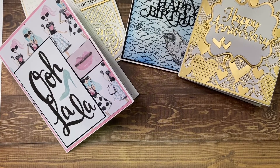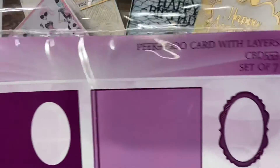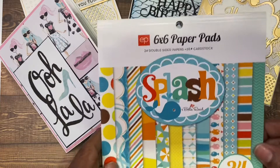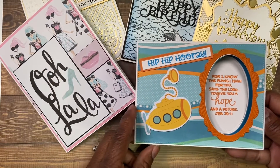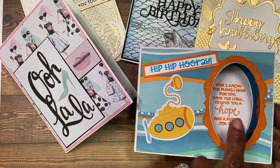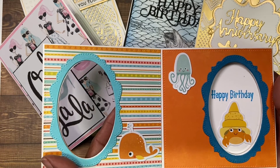And the last one — I used this die right here. These dies are huge. It's called a Peekaboo Card with Layers by Divinity. This is the paper that I used. I also used some ephemera and stickers that I had in my stash. This is the card right here. And that's a stamp that I did not pull out — it's by Divinity as well. And the card opens, and you see the hidden message right there.